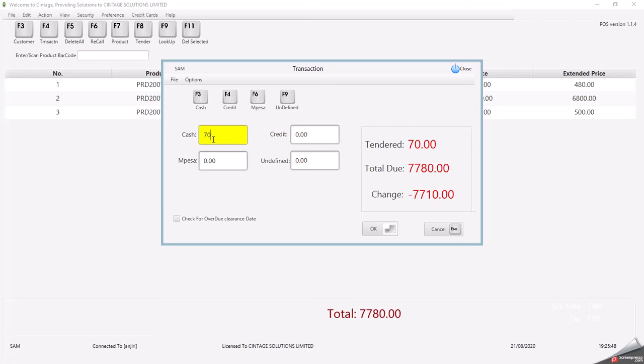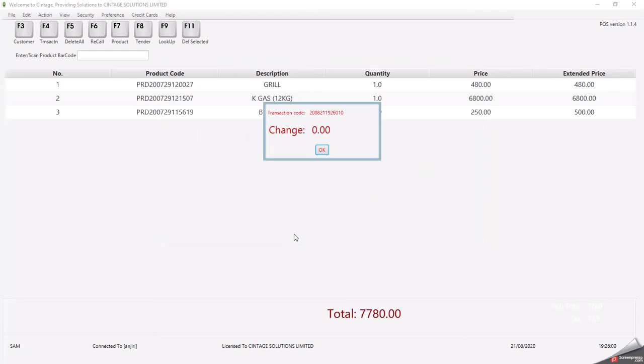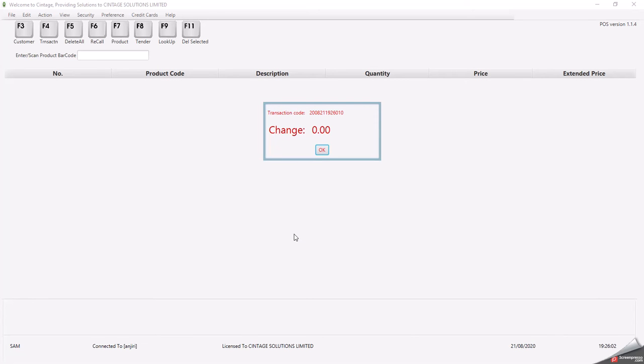Let's put 7,000. We pay by cash, and by M-Pesa, you can pay the rest. Then you click OK, or you press the Enter key. It will show the change. Then you click OK, or you press Enter again.